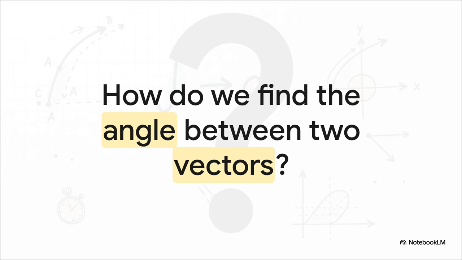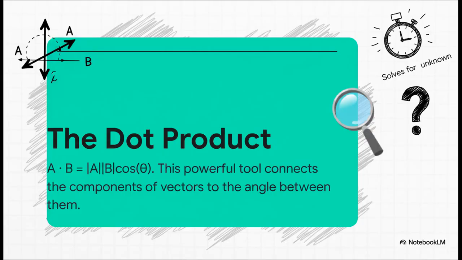What's the go-to tool in our mathematical toolbox for finding the angle between two vectors? If you're thinking about the dot product, you are absolutely on the right track. The dot product is perfect for this job. You see, it has two different faces. One way to calculate it is to just multiply the matching components and add them up. But the other way involves the lengths, or magnitudes, of the vectors and the cosine of the angle between them. By saying these two things are equal, we can build an equation and solve for whatever piece we're missing, which, in our case, is the time.